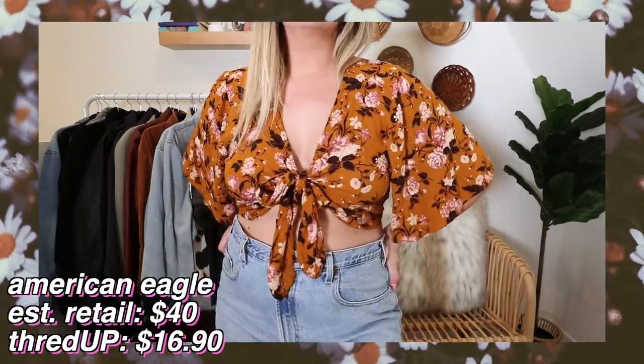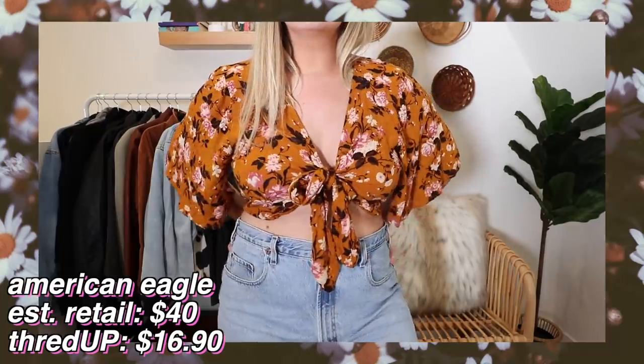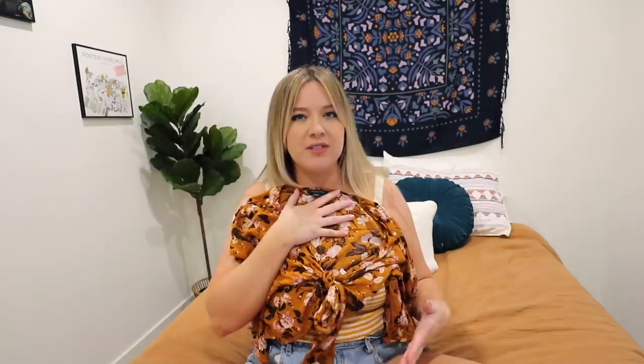The estimated retail price was $40 and I picked it up for $16.90. You can wear it with high-waisted jeans or a maxi skirt. I used to really fear tops like this because I thought they would show unflattering parts of my stomach, or that I didn't have the body type. Now I'm like, oh hell no - I'm going to wear whatever I want. And I know it might seem crazy to talk about spring clothing, but it's legitimately 80 degrees in LA today - spring is here!